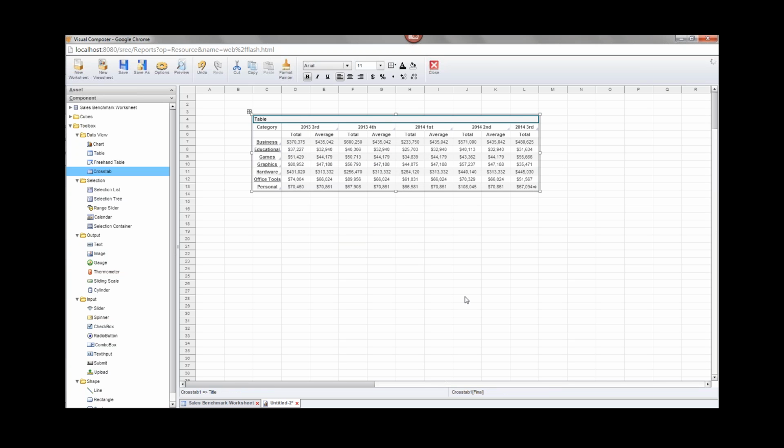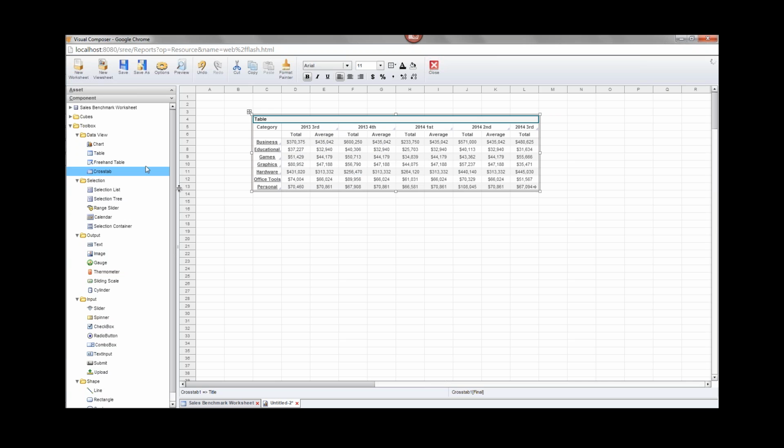Now we're getting to the part of interest here, and that is I want to add a new column that will give me the percent of the average represented by the total. Right, so I'd like to see another column for each quarter that will tell me, for example, that this quarterly total is 75% of the average. Or that this quarterly total for the fourth quarter 2013 is, let's say, 125% of, or whatever, if you could do that calculation in your head. All right, so I want a column that will give me that information. All right, now that is where the aggregate calculated field comes in handy.